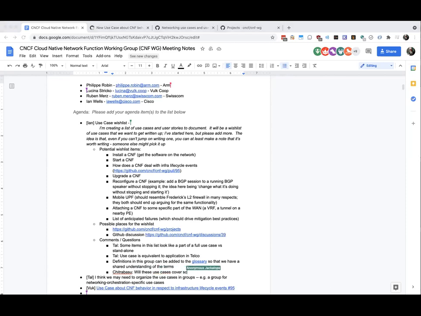Okay, well then to take that start example, when you start a CNF today, how does that work? Yeah, this is something I could make an attempt to describe. We are onboarding a couple of CNFs, or prospective CNFs, I call them, and they indeed come in two flavors. One flavor is, I deliver you, like a CNF developer vendor, the entire stack from bottom up, and then it happens by some deployment ways and configuration ways that the vendor put together the entire stack, including Kubernetes underneath and so on.